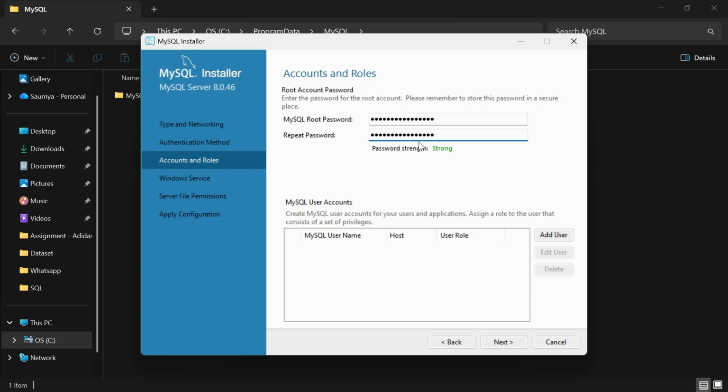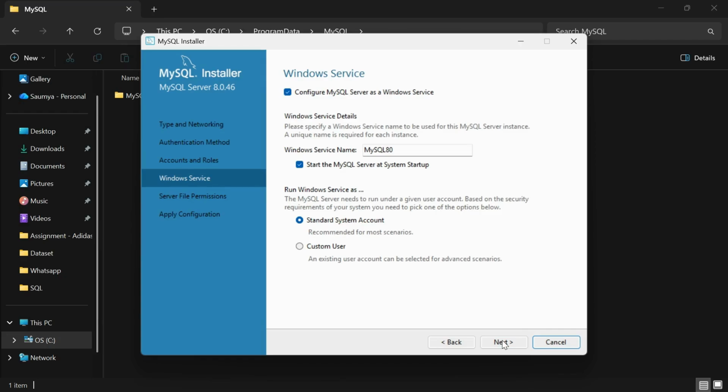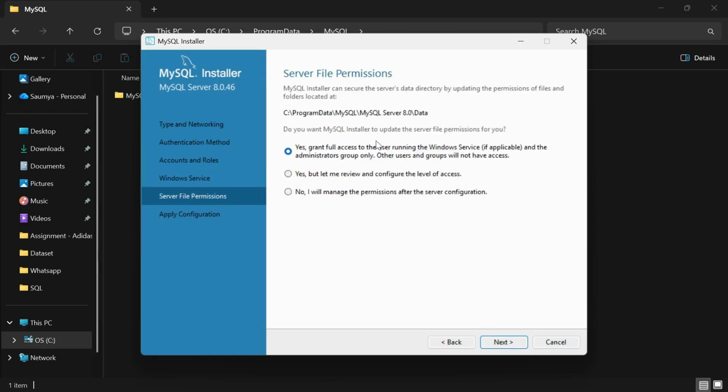if you forget this password, you will have to reinstall your MySQL Workbench, repeating all these steps. Moreover, you would not be able to take a backup of your work, your development, your database, your tables, whatever you have done in the database, MySQL Workbench, it will be gone. So it's always recommended to remember this password. Strongly recommended, right? And click on next then, and again next, and you will have to give the permissions, right?